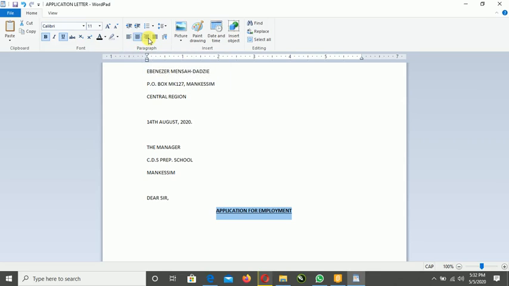So these four options give you access to move the text to any angle, whether from the left, center, right, or justification. Justification means you want to fill the screen or the page with a sentence. You don't want to leave any space in there.